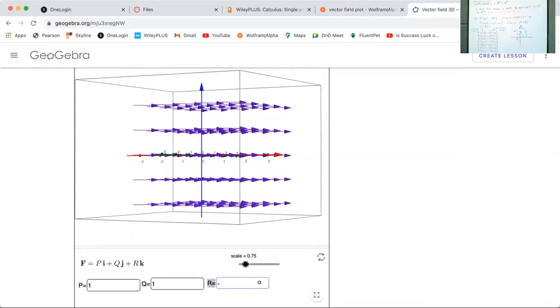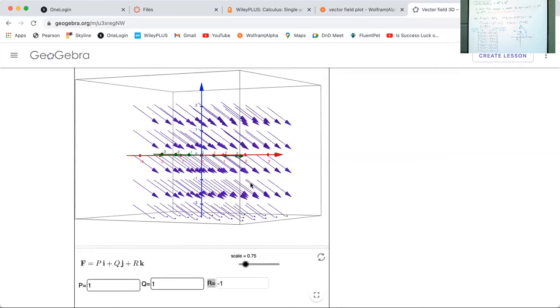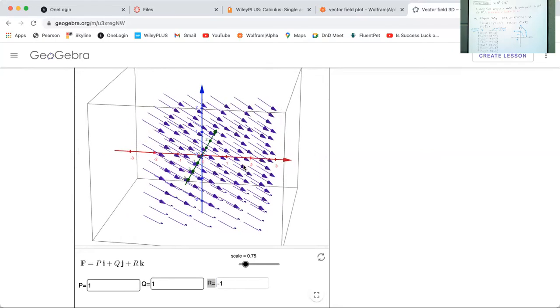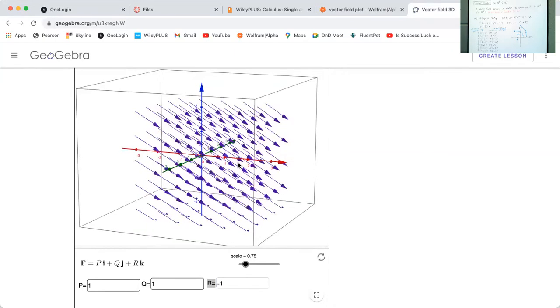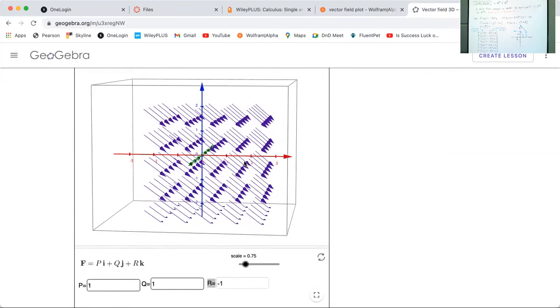If I change motion in the z-axis to -1, now they're all pointing down. And now the vectors are stuck in the bottom because we have brutal boundaries in GeoGebra. It will absolutely not show anything below the floor.